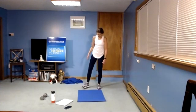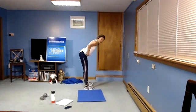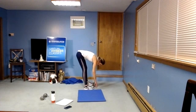And then we're going to slowly release that leg. We're going to keep the legs about hip distance. And then you're just going to hinge from your hip. So you just kind of bend forward. You can take the hands on the back. You can also gently come over and hold on behind your thighs, your calves, or come all the way to the floor if you can.